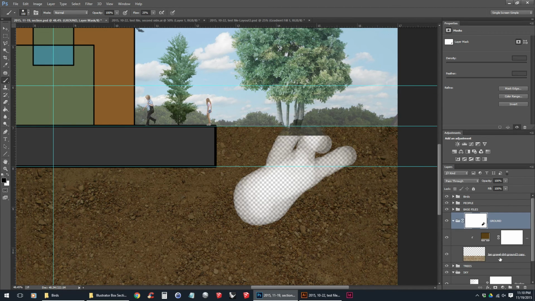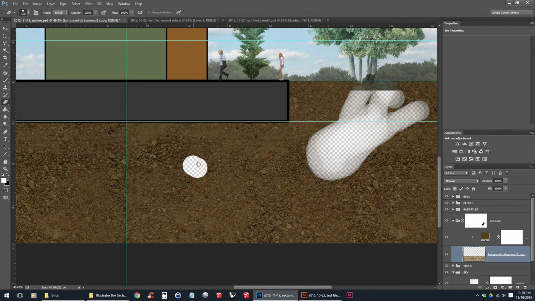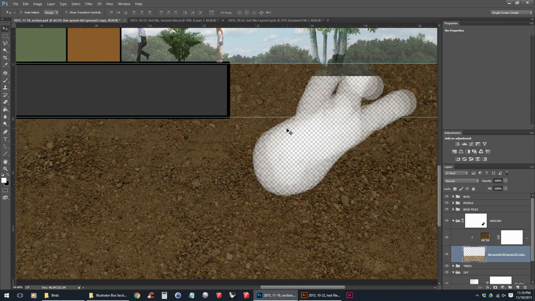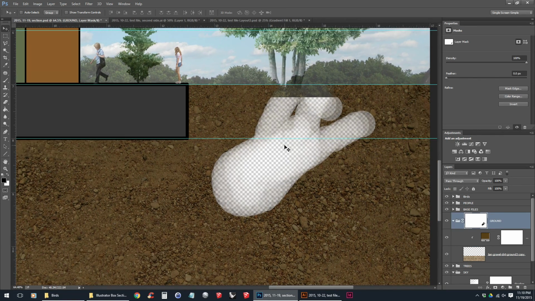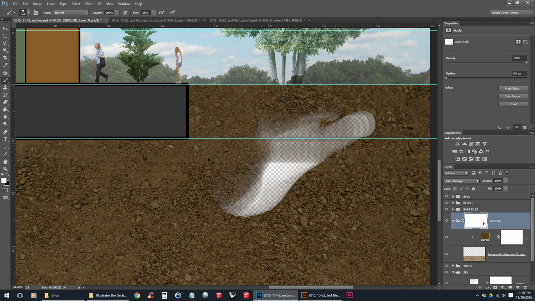Like I could go into the gravel layer, get my eraser tool, and just erase this. But if I do that, it's gone. There's no way of getting that back. But with a mask, the original layer is always there, and you can just turn the mask on and off, and you can adjust it with the black and white, either with the brush tool, or you can use the marquee tool. So I'm going to jump back to that layer mask, and I'm going to get my brush again, switch it back to white. I'm just going to paint this in so that we get our information back.